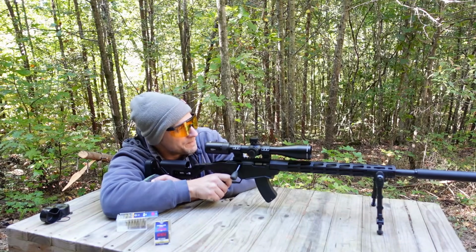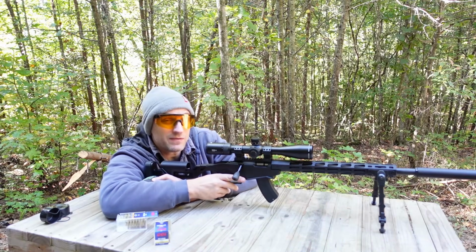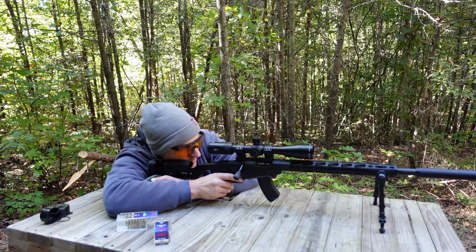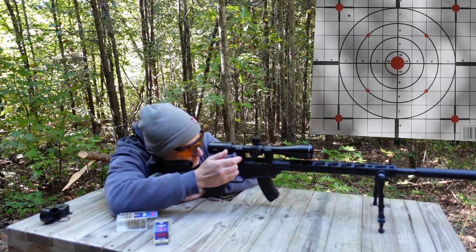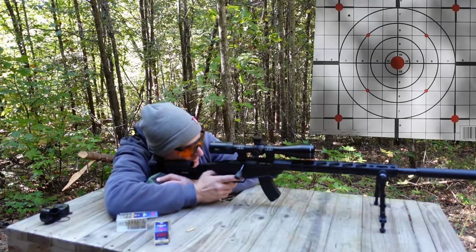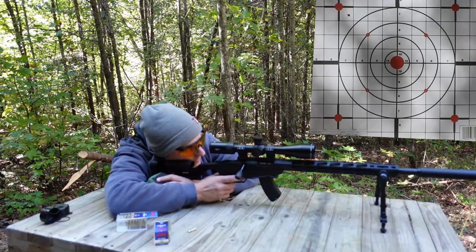Again, I think I'm going to go for the upper left corner for this one in case we get any kind of drop. It is a very fast round, so I'm wondering if we get any kind of drop at all. Let's find out. It's going to be hard to see these tiny little impacts at 100. Okay, I can see where we are, and it looks like we're pretty close to where we were at 50.